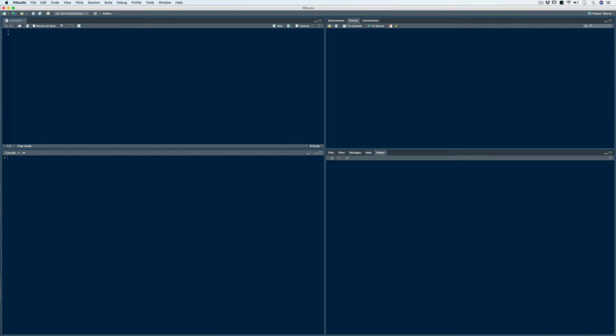The value assignment is made with the <- operator, or as we've previously called it, the gets operation. And there are 5 basic types of classes, or more specifically in the R language, we call them atomic object classes. Those 5 atomic object classes are character, numeric, integer, complex, and logicals.